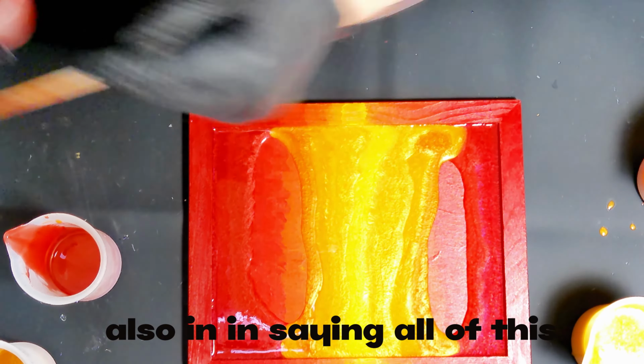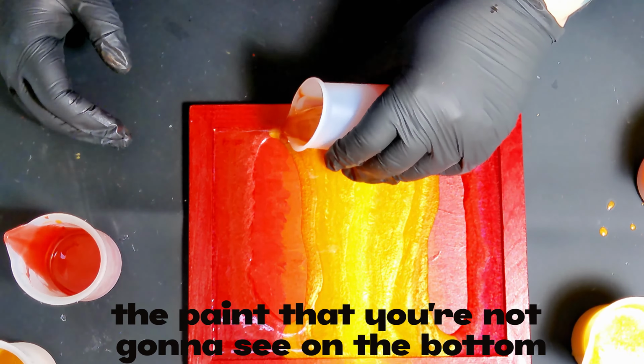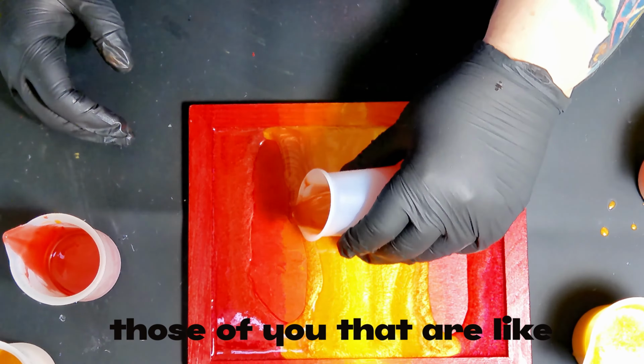Also, the paint that you're not going to see on the bottom, those of you who are wondering why I would waste my time painting in the colors if you're not even going to see them? It gave me a guideline for how I wanted those colors to transition. You may not see the paint underneath, but it gives you that guideline when you're pouring your resin: I want this much of just my straight darker red, I want this much of just my yellow. And yeah, you can make that up as you go along without having to do that part.